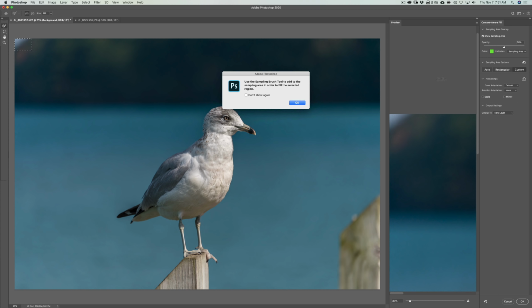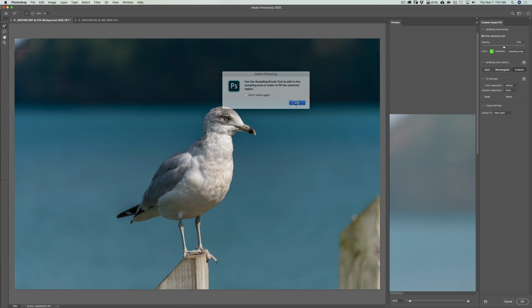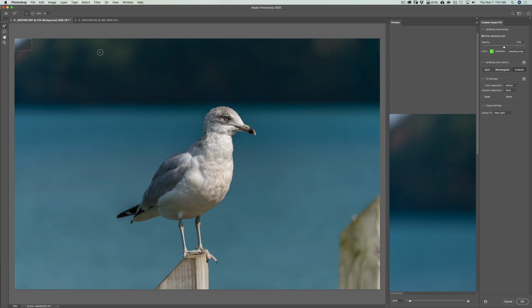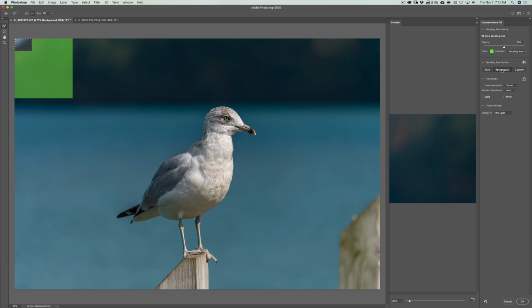And it's telling us now by default it's on custom, where I ended last time, I should say. So it's asking me to custom draw. Again, I could use auto and it's going to use that area right there. I could use rectangular. That actually isn't bad either in this case, or I could use custom. In this case, why don't we just use auto? So I'll use auto and I'll click OK.